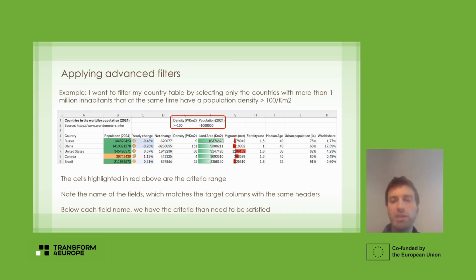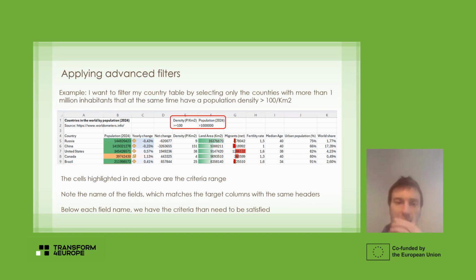You can write anywhere in the text, okay, as long as they're not included in the actual range of the table that you're going to filter. In this case, I've used the cells E1, E2, F1, F2. It's not a problem where you place it. The important thing is that the field name should match one of the headers of your table.